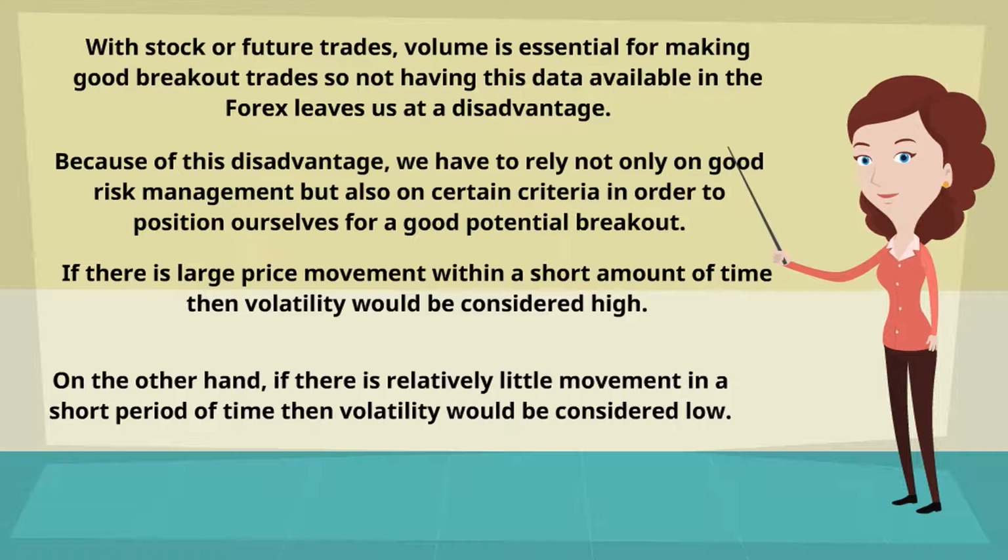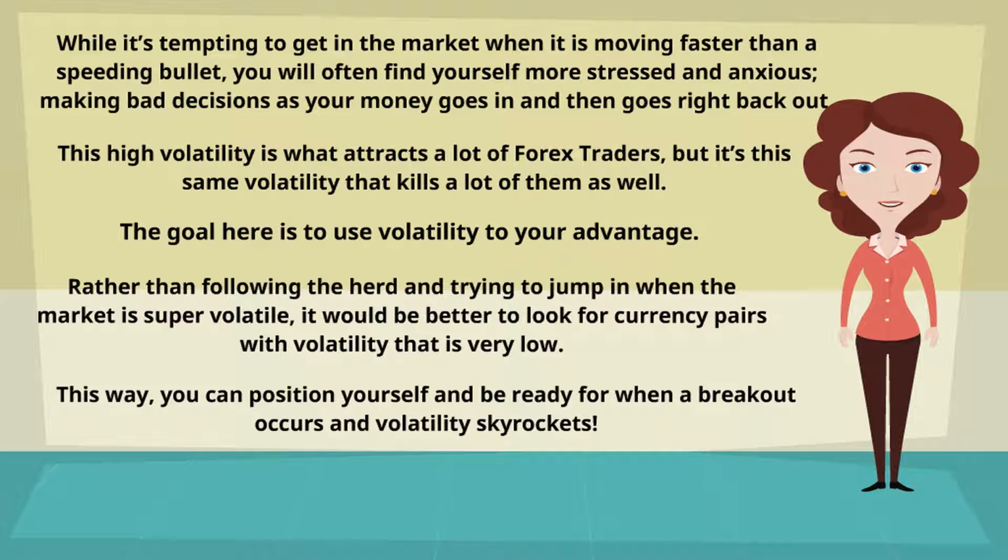If there is large price movement within a short amount of time, then volatility would be considered high. On the other hand, if there is relatively little movement in a short period of time, then volatility would be considered low. While it's tempting to get in the market when it is moving faster than a speeding bullet, you will often find yourself more stressed and anxious, making bad decisions as your money goes in and then goes right back out. This high volatility is what attracts a lot of Forex traders, but it's this same volatility that kills a lot of them as well.